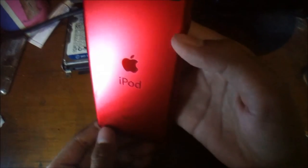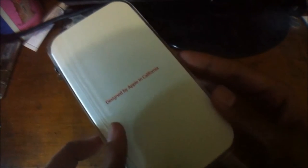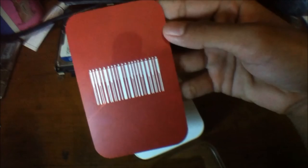Alright, holding the sticker off and pop it out. And it's finally out and ready to boot up for the first time. And you can see the nice red color. So let's go ahead and check what's inside the box. Designed by Apple in California. This is just like the product red's special color here.